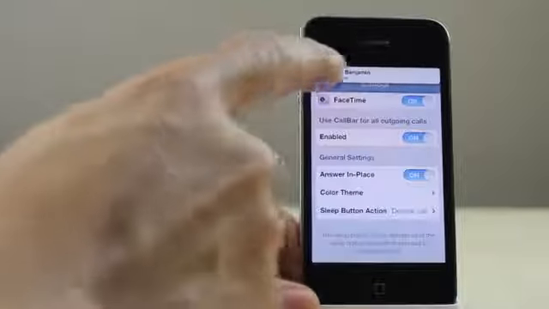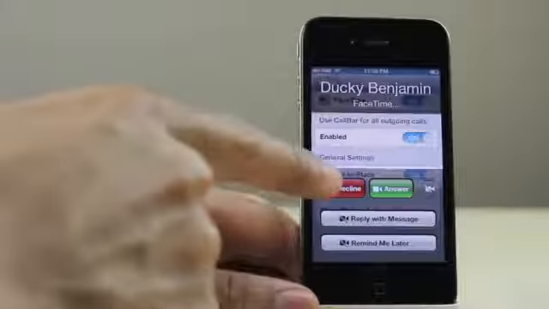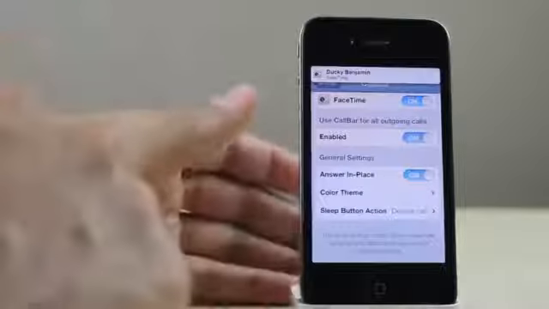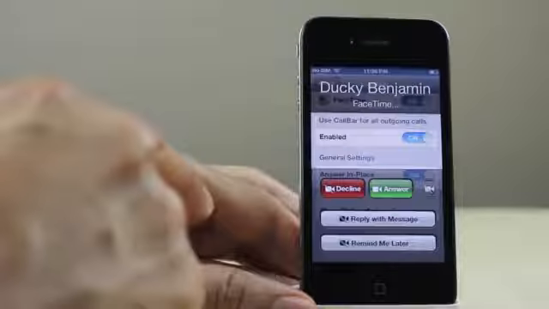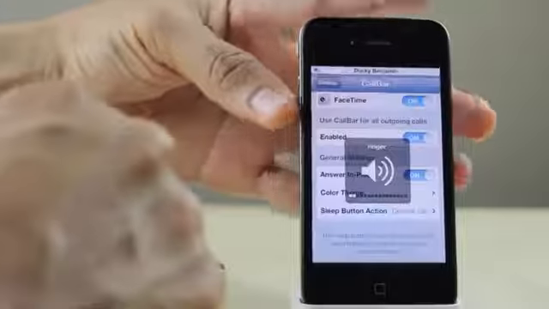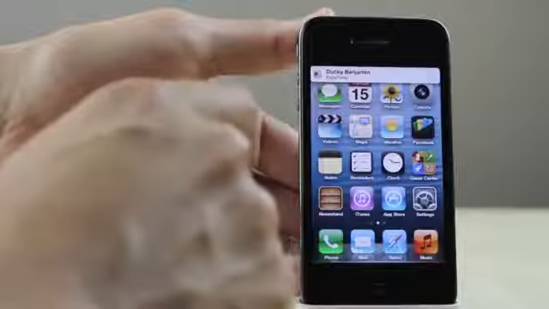Now, of course, you can tap the little CallBar button in the upper left-hand corner, and then you get the full view here. You can decline, you can answer, you can reply with message, you can remind me later. You can swipe down to hide the options like that. And if you want to get them back, you just tap the little button in the upper left-hand corner again. Now, these are just the basic iOS 6 options for reply with message, etc. If you want to really hide things, just hit the down volume key. And this is really handy if there's actually like a back button you need to access so the banner doesn't take up the full view of that back button.